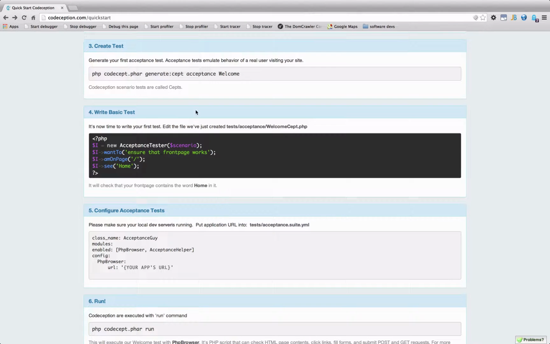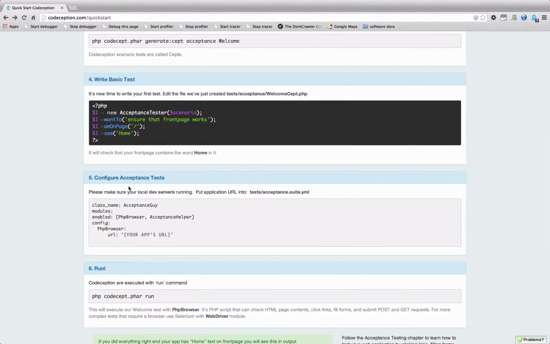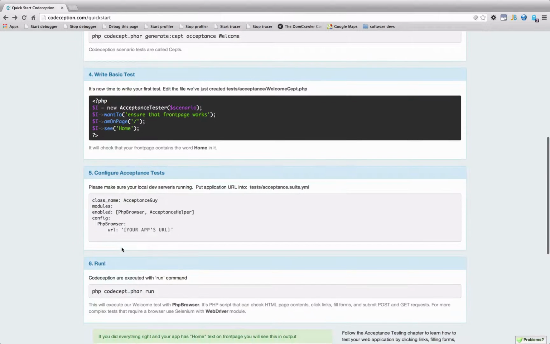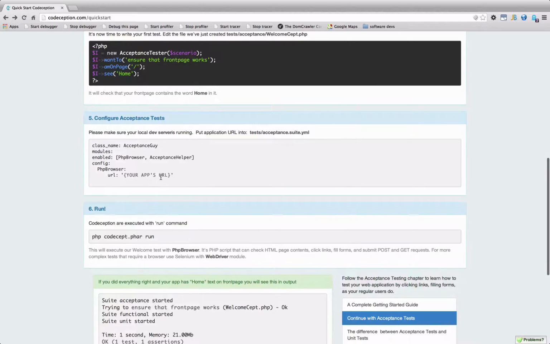Now that we've created our four basic tests, we've written some basic tests. We've not done anything for the acceptance or the functional. Can't really do anything when we don't have a website to show at the moment. We don't need to do anything with the acceptance configuration because, as I just said, we don't have anything there to test as of yet. We're going to come to that.